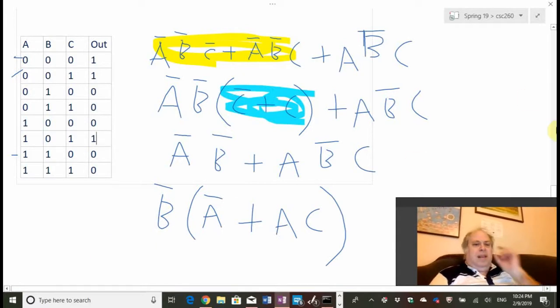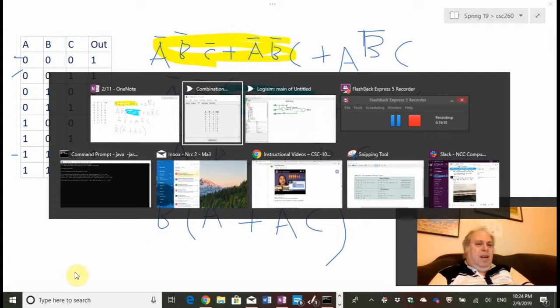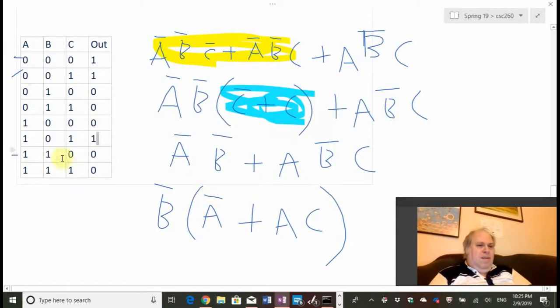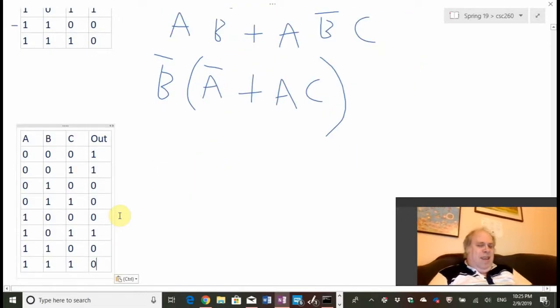So let's quickly try to solve the problem I was trying to solve. Okay, so this succeeded in building this truth table, which was the truth table I did the logic for, but not what I was going for. I was going for this. And I'm going to make a new copy of this. So this is what I actually built, and that all worked. So that's a warning. If you do your truth table wrong, everything else goes wrong.